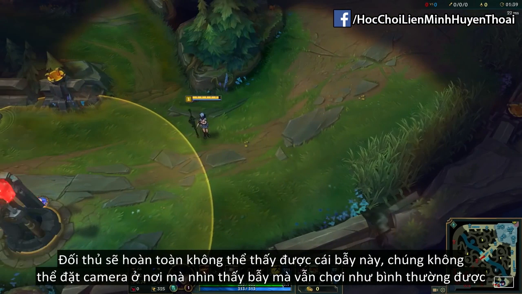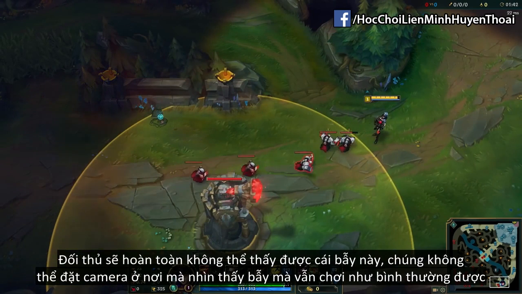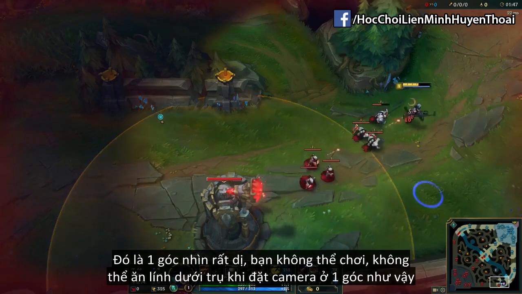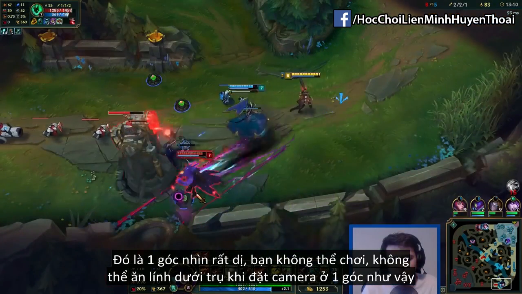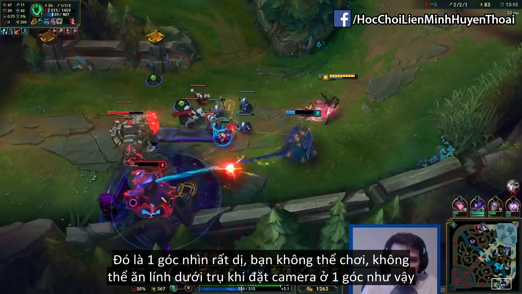This is completely invisible to the enemy team when the camera is in a normal position. You cannot have the camera in a place where you can see that trap and still play like normal. It has to be in the most awkward angle, and that isn't going to work. You cannot play the game literally in CS on a turret and stuff with the camera at such an awkward angle to see it.